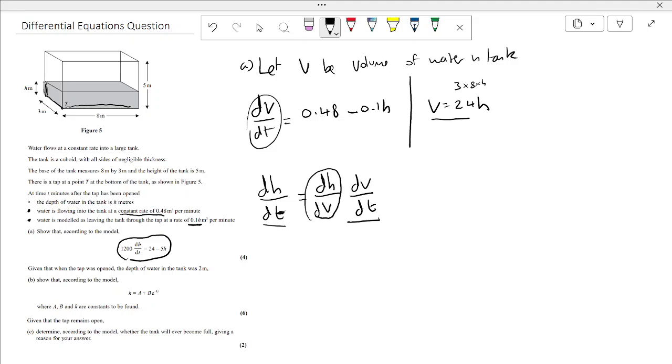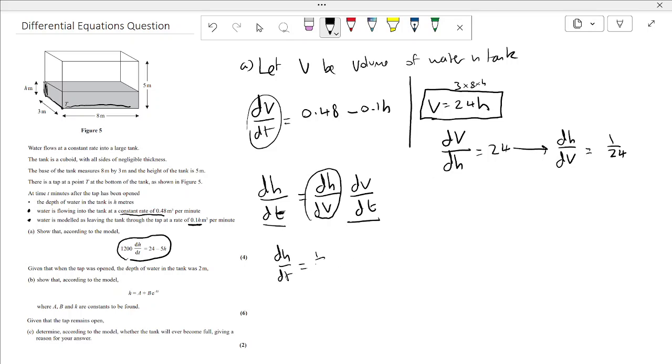And I know how H and V are linked, they're over here. So you could rearrange for H. You can also, and depending on the situation, it might be easy to do this, you can actually just differentiate normally. So I know V in terms of H, so I do dV by dH, give me 24. And then you can just use the fact that we know this with inverse functions from the differentiation chapter. You can just flip the derivative upside down. And just make sure you flip the fraction upside down as well. So this is actually fine to do, right? We know this. So dH by dt is given by dH by dV, which is 1 over 24. And dV by dt was up top.